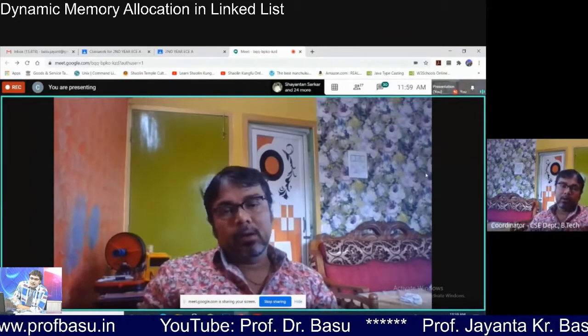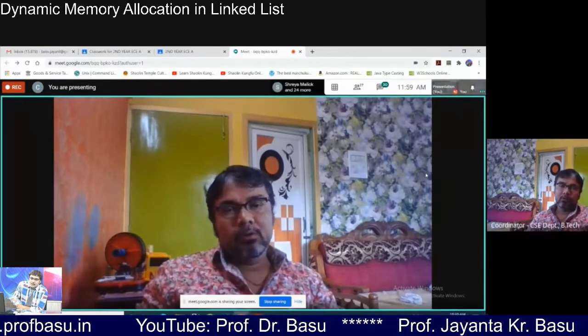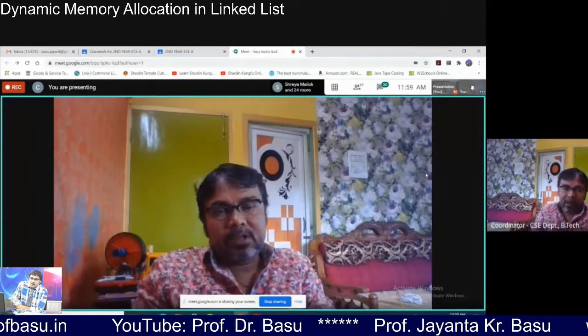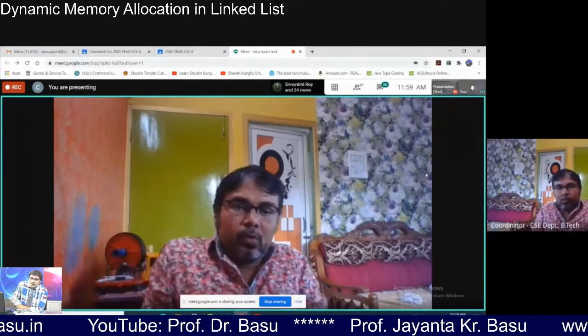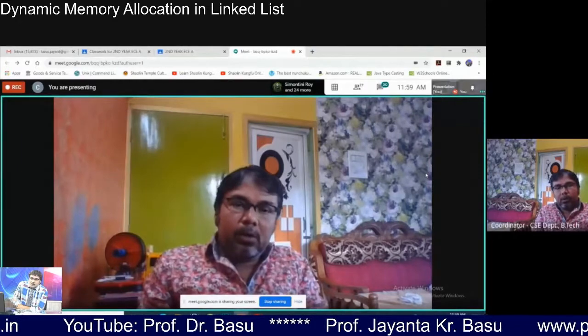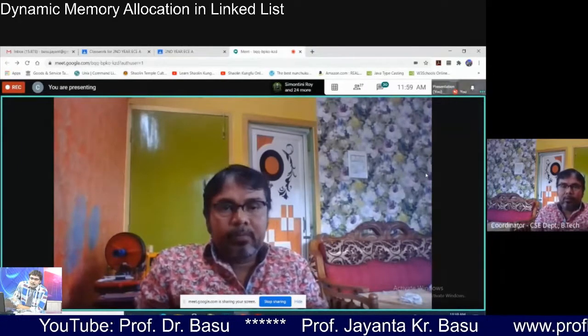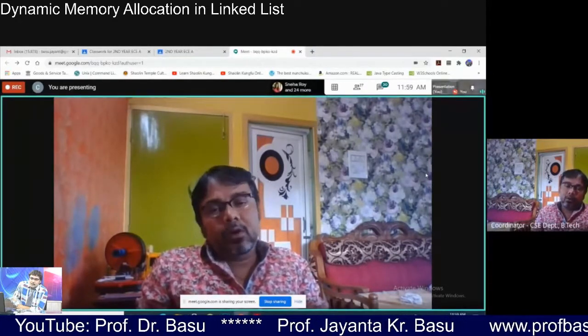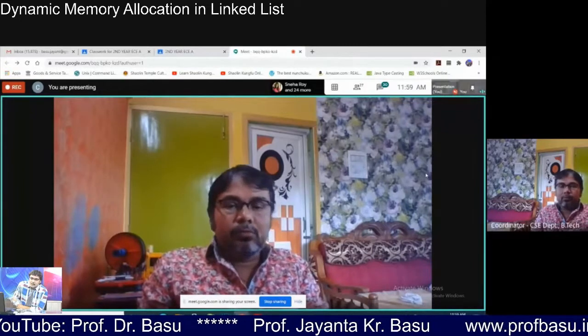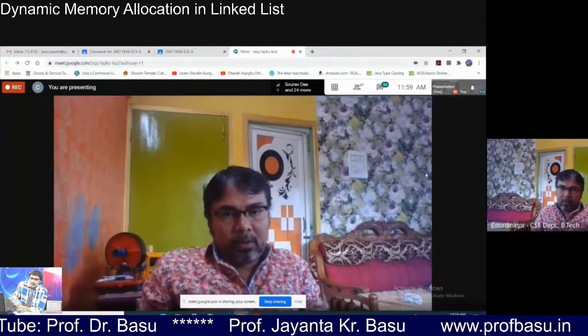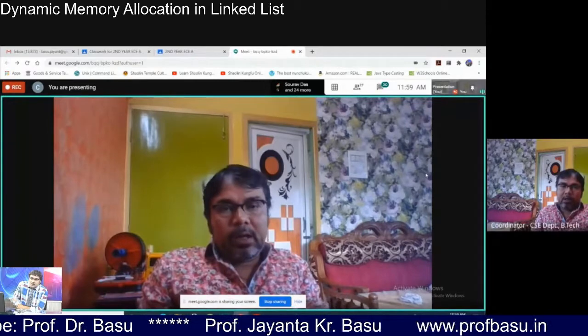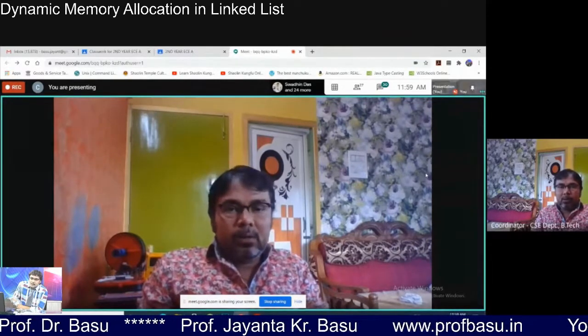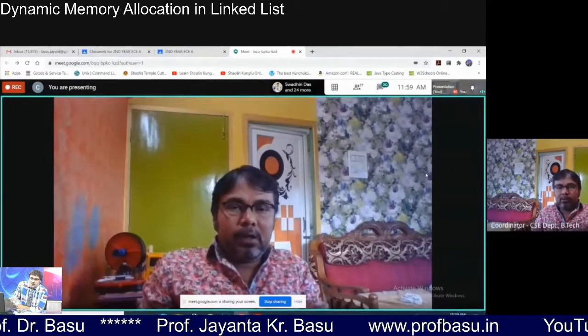So wherever the processor gets vacant memory space, it will store that particular data on that memory location. Maybe the first time it has got 2000 to store the first element. It's not guaranteed that you will get the next room vacant the next time.